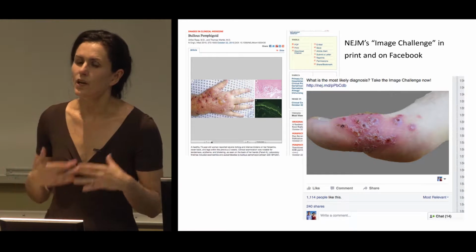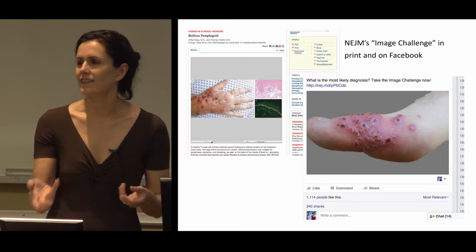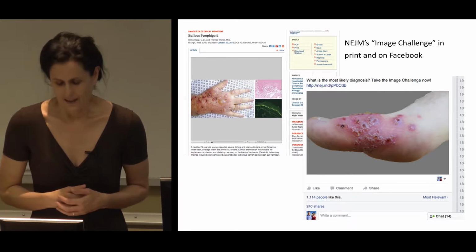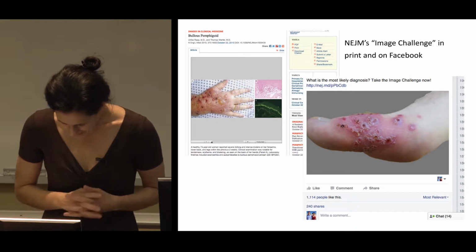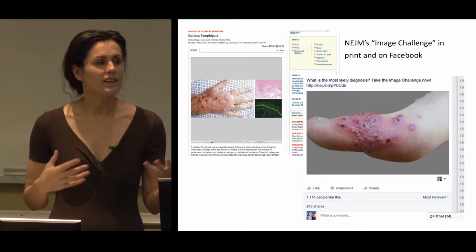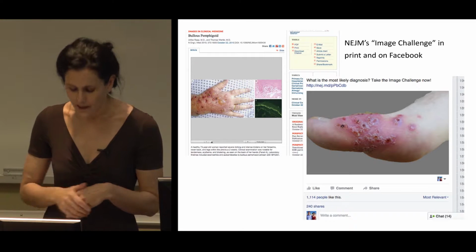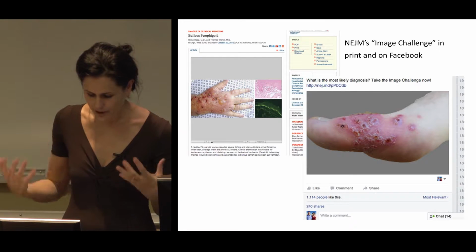And of course, they're chosen pretty much at random, except that the one from Galen is my favorite one, and the one from the NEJM, you'll see why I chose it when we get to the end of this story. All right, so let me talk a little bit about Galen's case histories, and then I'll talk about the NEJM case histories, and then I will compare them as I promised to do.